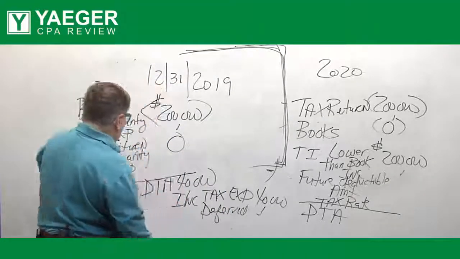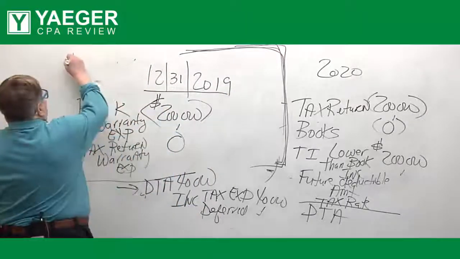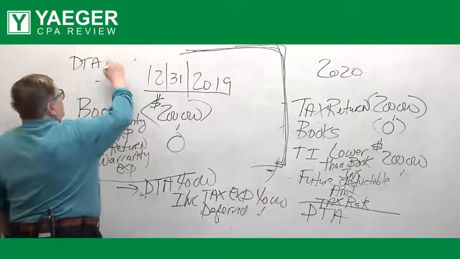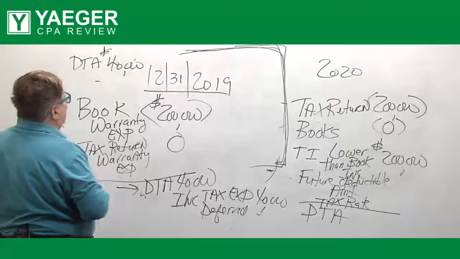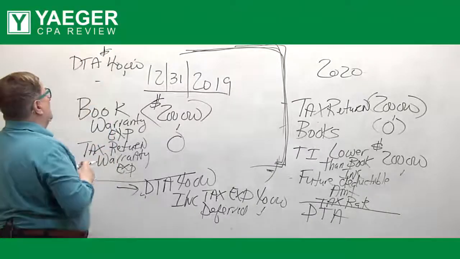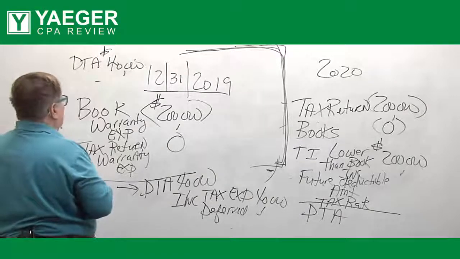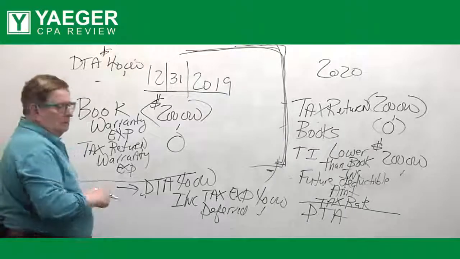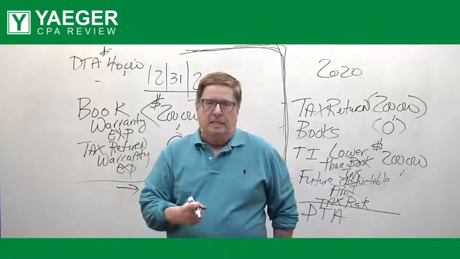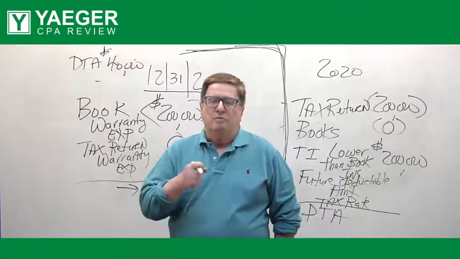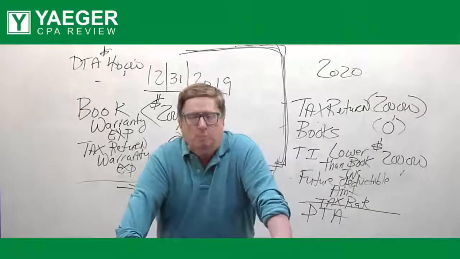If you set up a deferred tax asset at the end of 2019, you are saying at the end of 19, there's a real good chance that I'm going to collect $40,000 from the government in the future. But if there's a greater than 50% chance that you will not collect it in the future, you have to set up a valuation allowance account. So please remember, this is a blueprint.